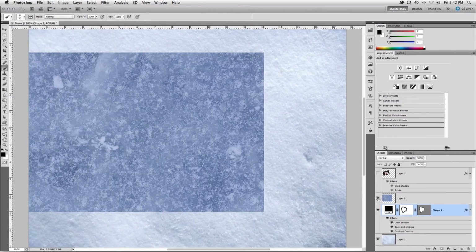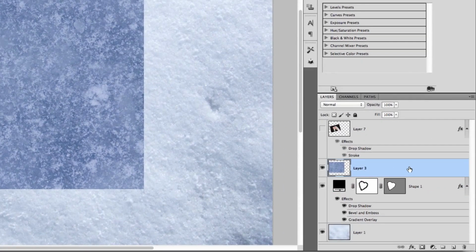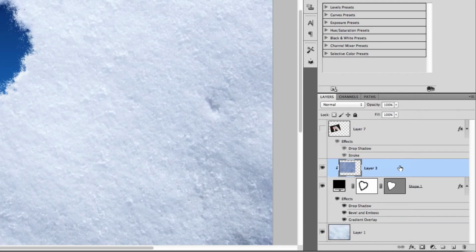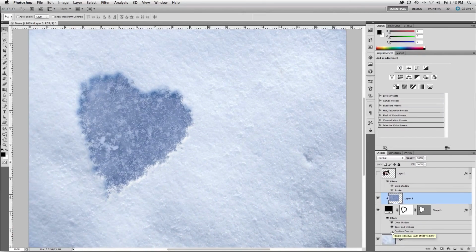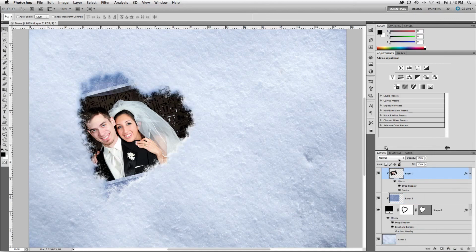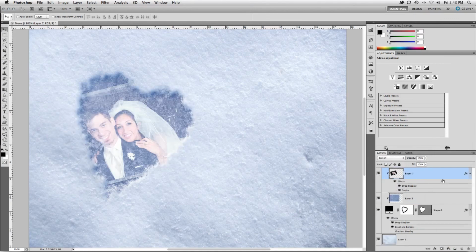Now if you want to get really fancy, you can bring in additional textures to fill in the middle of the heart. Once you place your texture on top of the shape, right-click on the layer in the Layers panel and create a clipping mask. If the texture disappears, which it probably will, turning off the gradient overlay should expose that texture. Now if you want to get really fancy schmancy, grab an image, clip it, set the blend mode to screen, and decrease the opacity a little bit.